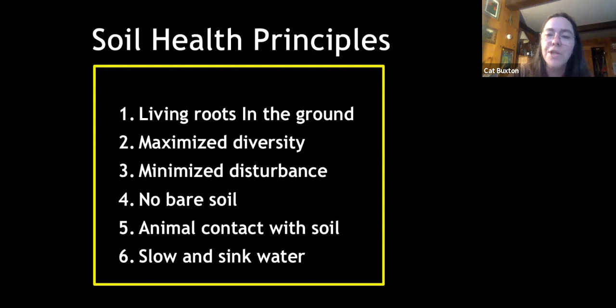Integration of animals is important in every landscape. Nature never farms without animals. In this case, we're talking about everything from really well-managed, holistically managed animals, ruminants, cows, sheep, pigs, goats, whatever. We're also talking about soil biology, zebras and grasshoppers and elephants. So all of it, and humans. And number 6, I like to include in my presentations because water is life and water makes sense. If you follow the top 5 principles, you'll have been slowing and sinking and holding the water in place.